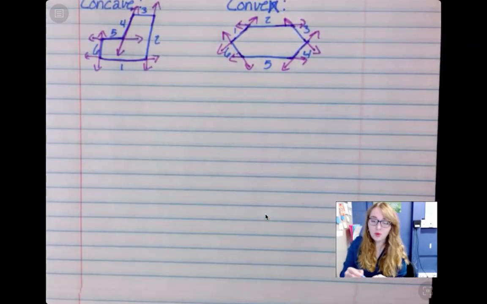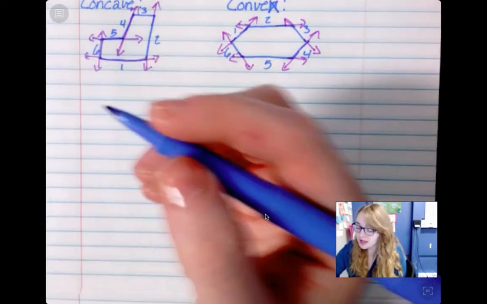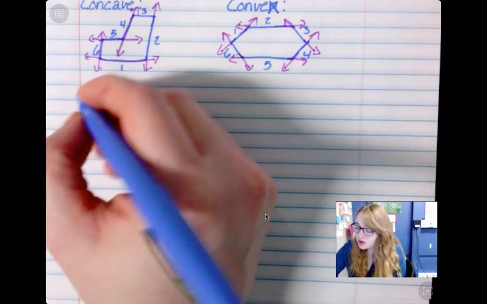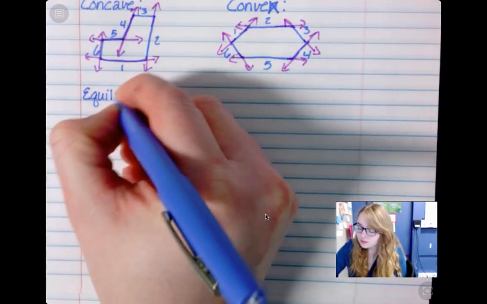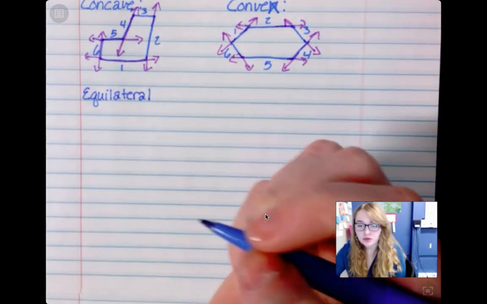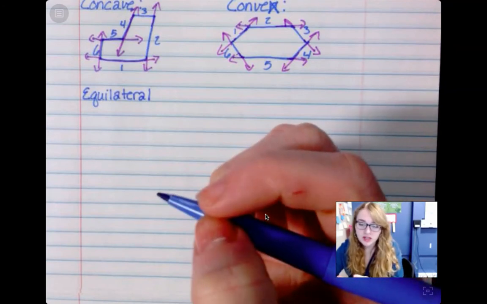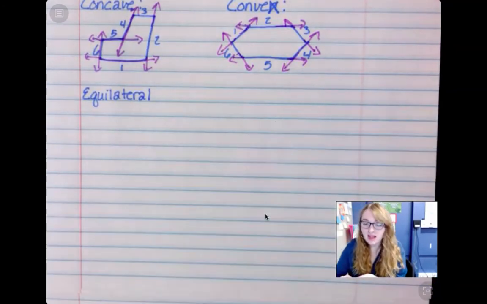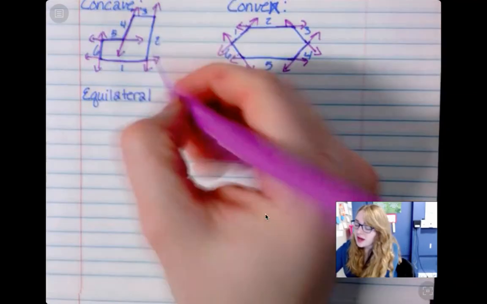Going through a couple more definitions here. We also have words to help us classify our polygons later in the worksheet. We have the word equilateral. We have used equilateral when referring to triangles. However, equilateral has a much broader definition of a polygon where all sides are congruent. Let me write that out.